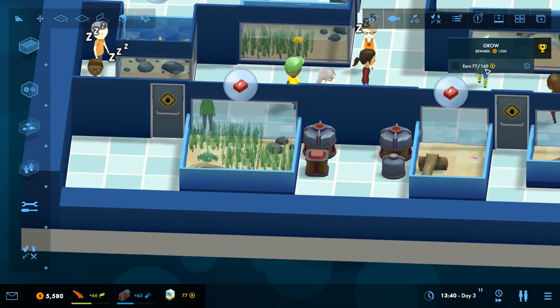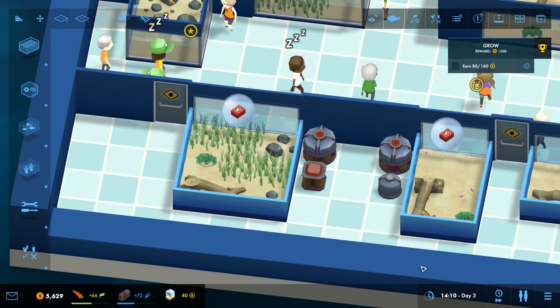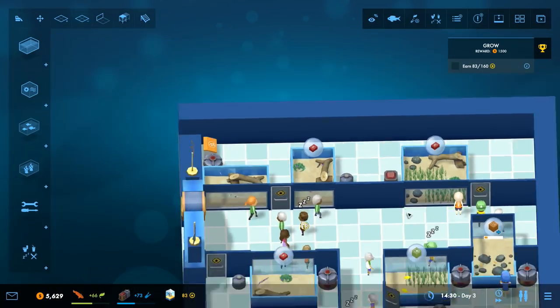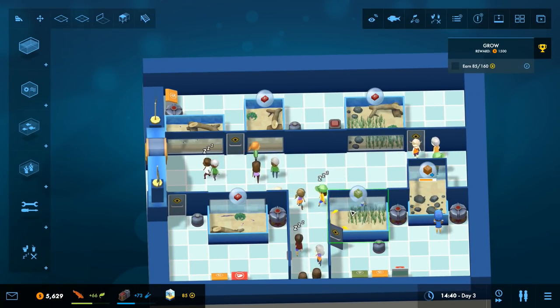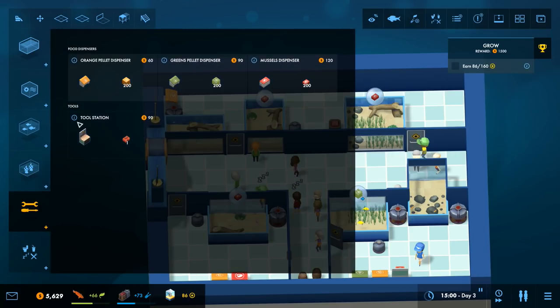Oh my God. So we need to get up to 160 prestige from 77. Holy crap, you guys. Whoa, whoa, whoa. Regular speed, guys. Regular speed. And it looks like also we're having a feeding problem over here. Oh, we're going to have to hire more staff. And people are tired. I have the solution, ladies and gentlemen.